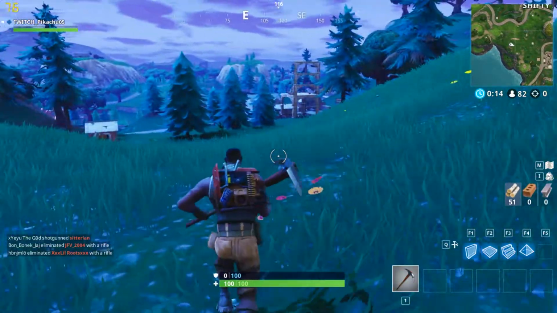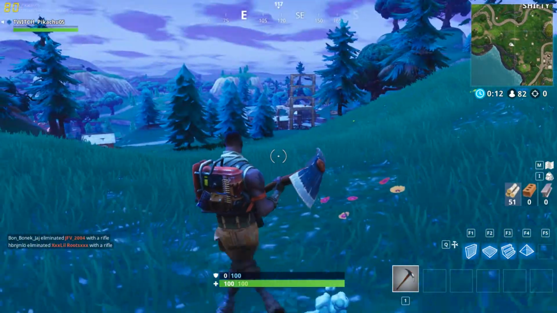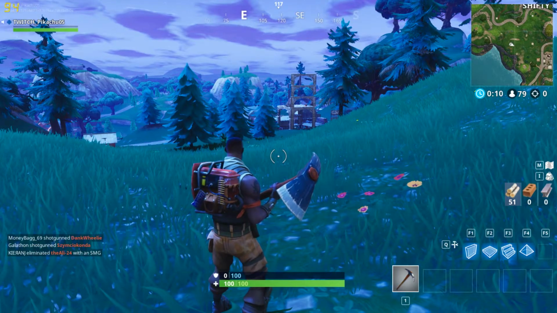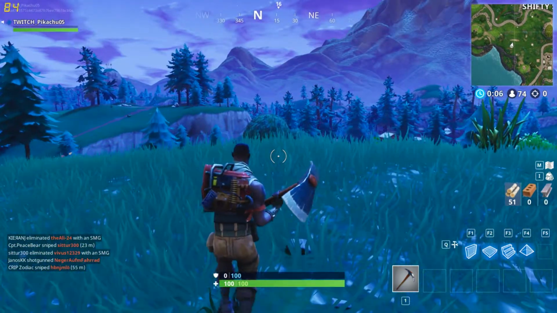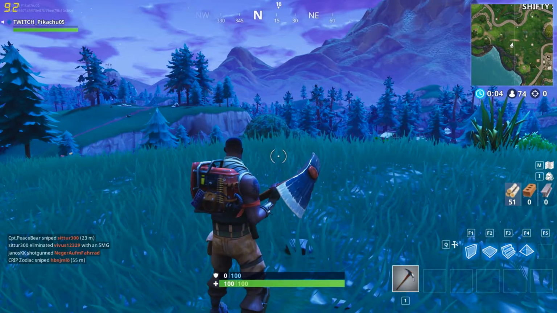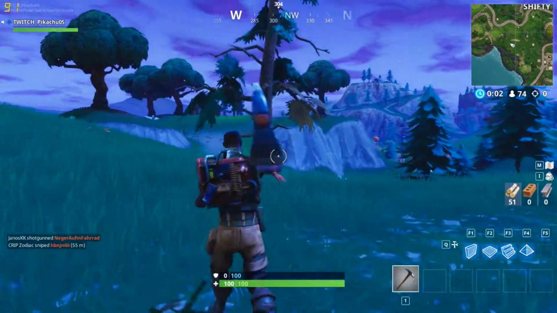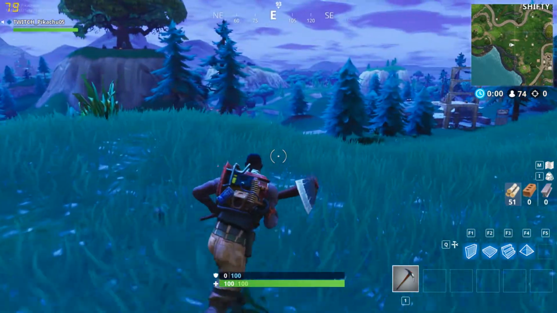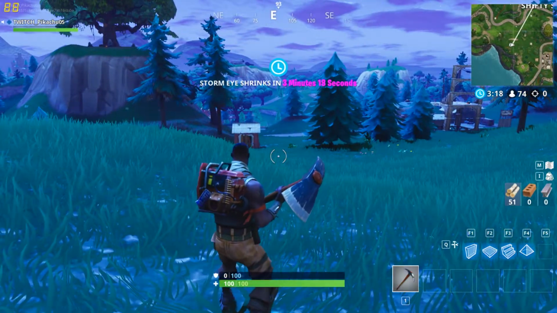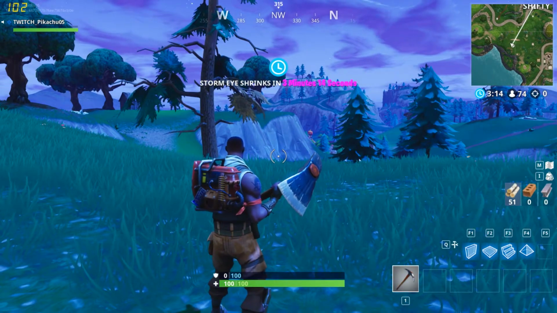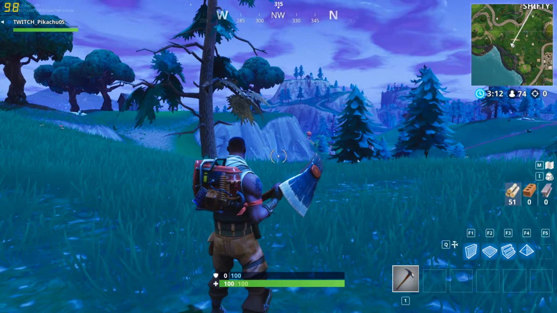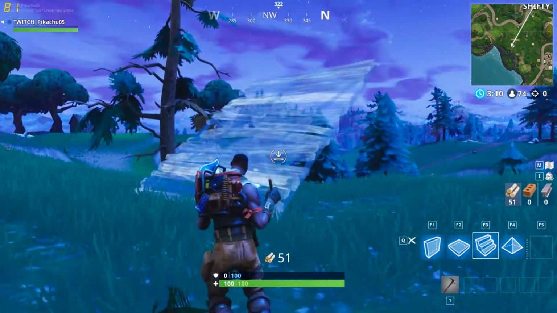Hey guys, so I just wanted to make a quick video on how to edit staircases in Fortnite because it's something that's quite complicated, and when you first get into the game it's something you might not understand. And there's quite a few ways you can actually edit staircases to adapt them based on what you're building, and whilst it isn't always the most practical thing, editing staircases can be helpful, especially if you're stuck under them or something.